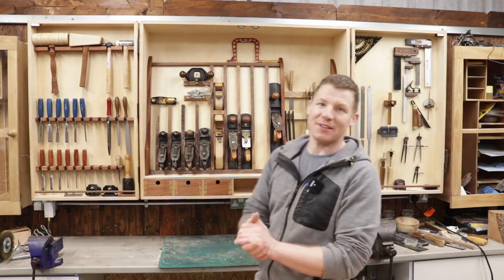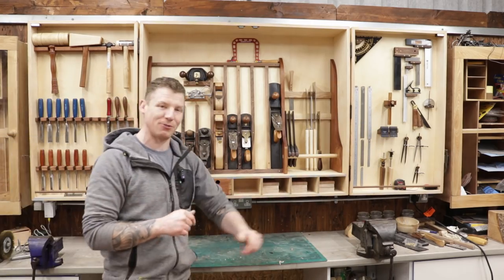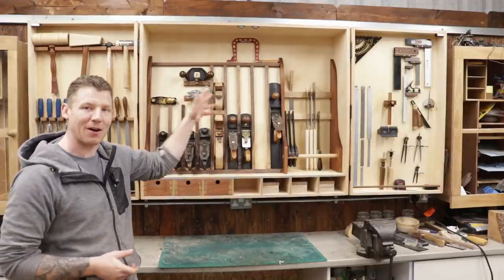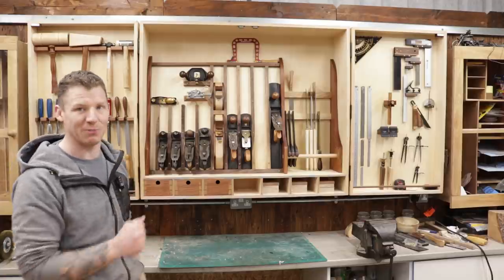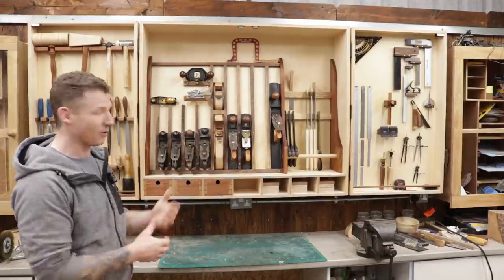Okay guys, we're going to leave it there for this part of the hand tool cabinet build. So when you come back, I will have the rest of these drawers in and finished. So in the next episode, we're going to add some more hardwood accents to this. We have a nice pelmet to make here, some lights to put in, and some front doors to make. So if you have to decide, maybe some shaker style doors with some sapele, we might do that for the next episode.